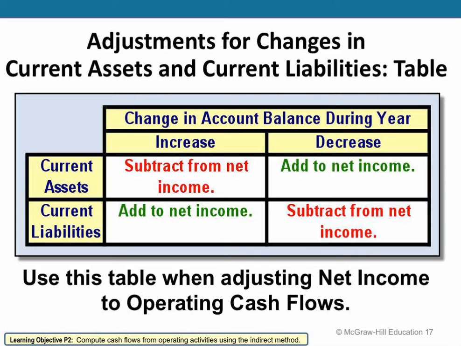Now when looking at our balance sheet items here, we're going to have those changes and it's going to determine whether or not we subtract or add to net income. If we have an increase in current assets, for example, accounts receivable, that would be representative of additional customers that might have made a sale that would make its way into net income but had not paid cash yet. So they opened their IOU, their tab with us, in an account we call accounts receivable. So when that is increasing along with the revenue, we're going to subtract that from net income. So we're not going to include that when we're calculating our cash amount.